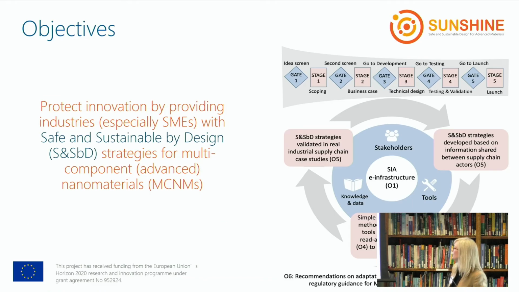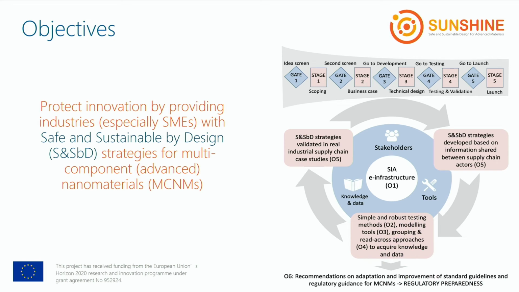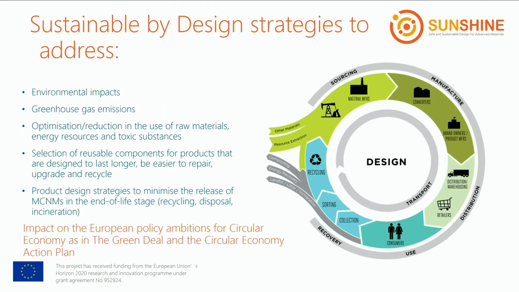New projects such as Sunshine, Harmless, and Diagonal are extending that framework to allow it to be used for more advanced materials that are more complex in their structure. So it might be a nanomaterial with several substances within the same nanomaterial. So it's building in safety for those multi-component nanomaterials. But Sunshine is also bringing in sustainability into that consideration. And it's to bring in, from a sustainability point of view, the materials, the resources, the emissions, the energy use, etc., into that process. So that we're really progressing beyond assessing the toxicology of individual materials to safety and sustainability for groups of materials now.